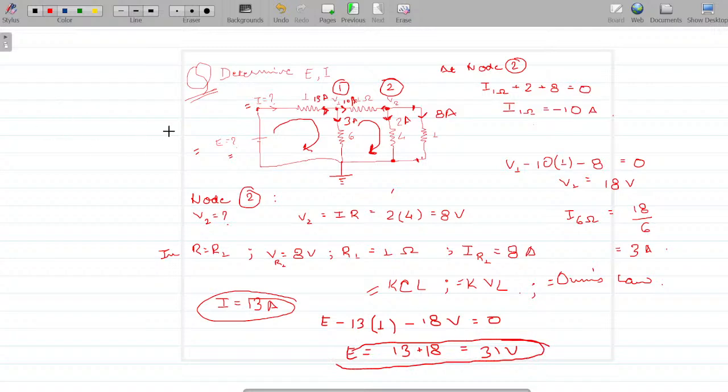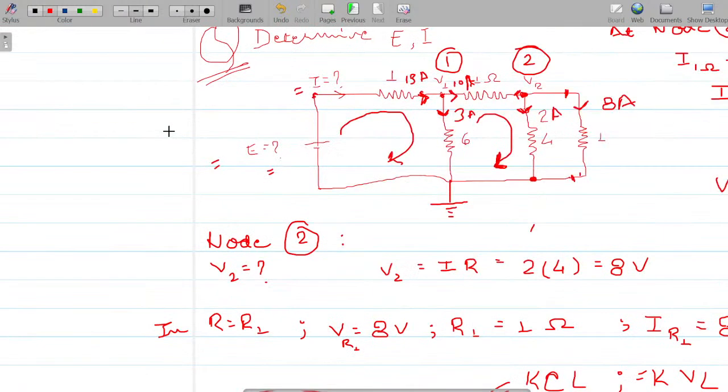All you need to do is go step by step. You need to understand what we were given. You were given only the 2 ampere current, and the rest everything was resistance. You were desired to calculate E and I. When you have current, you can calculate the potential. When you have potential, you need to understand that in parallel there is always the same potential. When there is the same potential and you are given resistance, you can calculate the current in this branch. Again, using KCL, you can calculate the current in this branch.